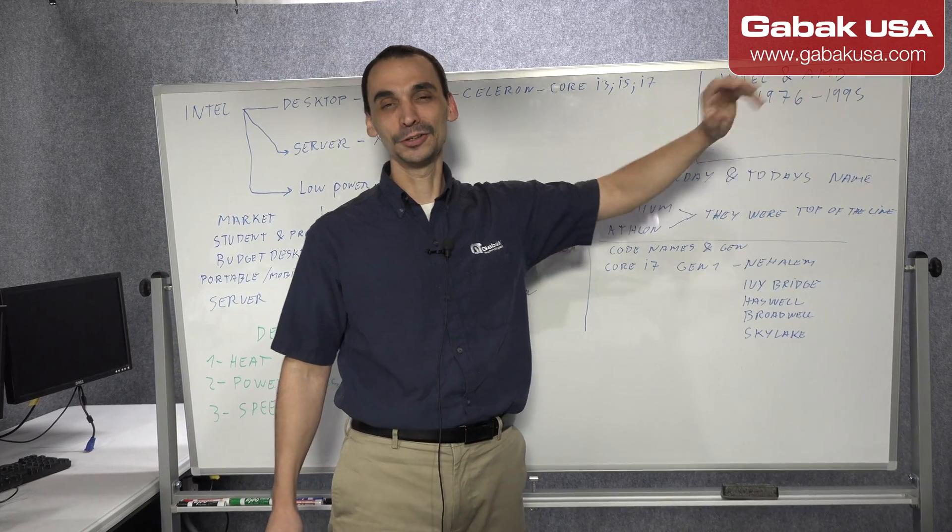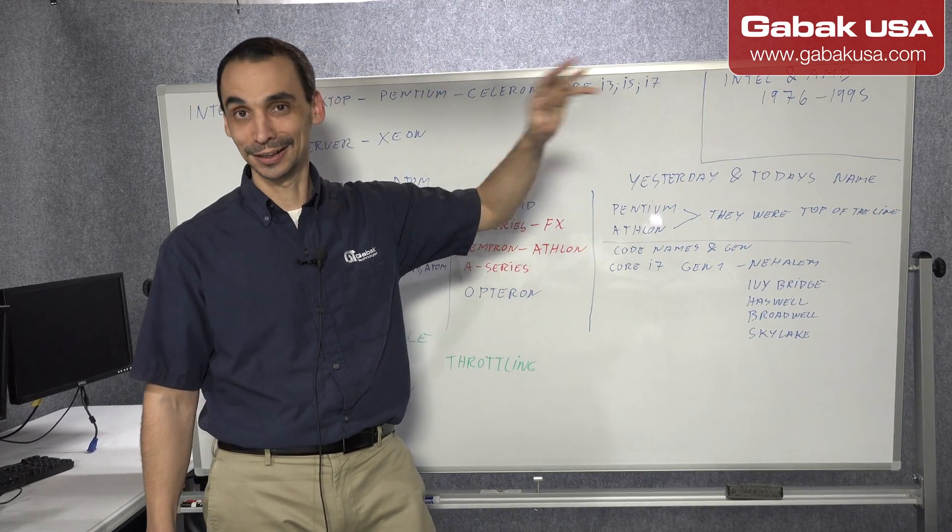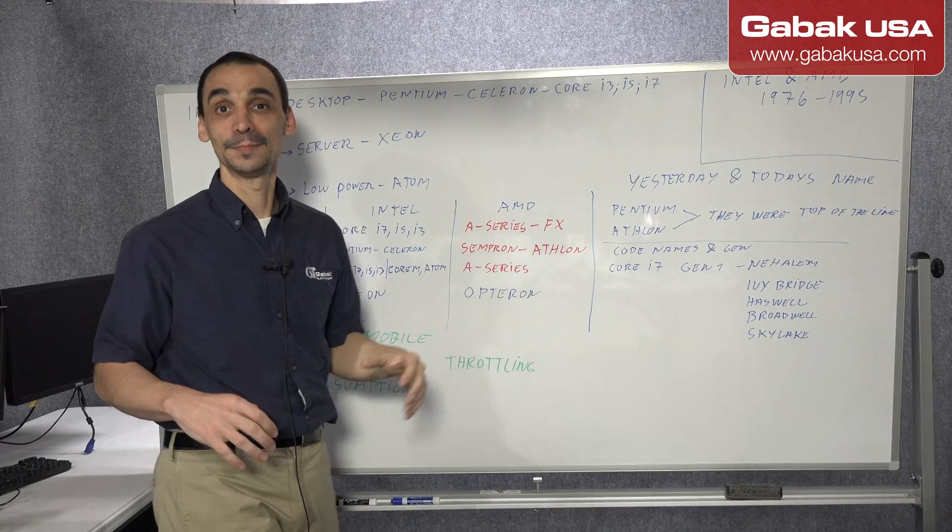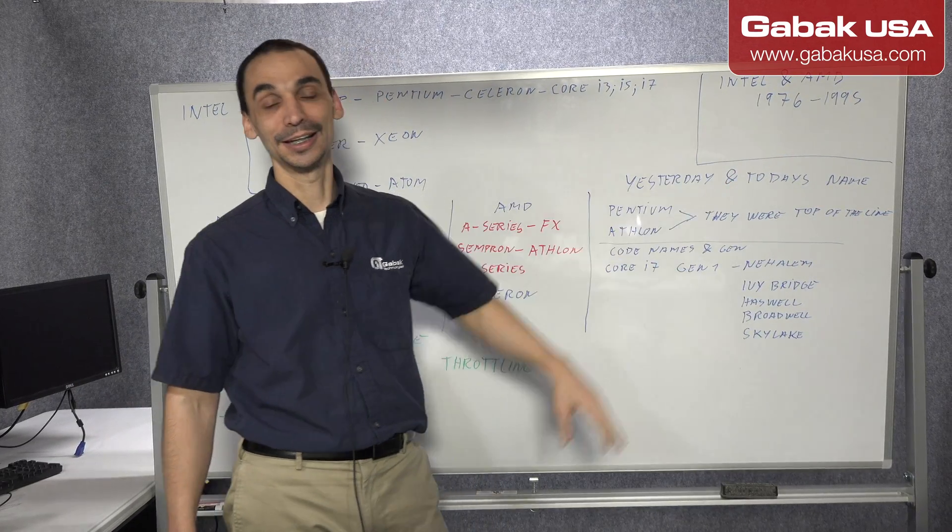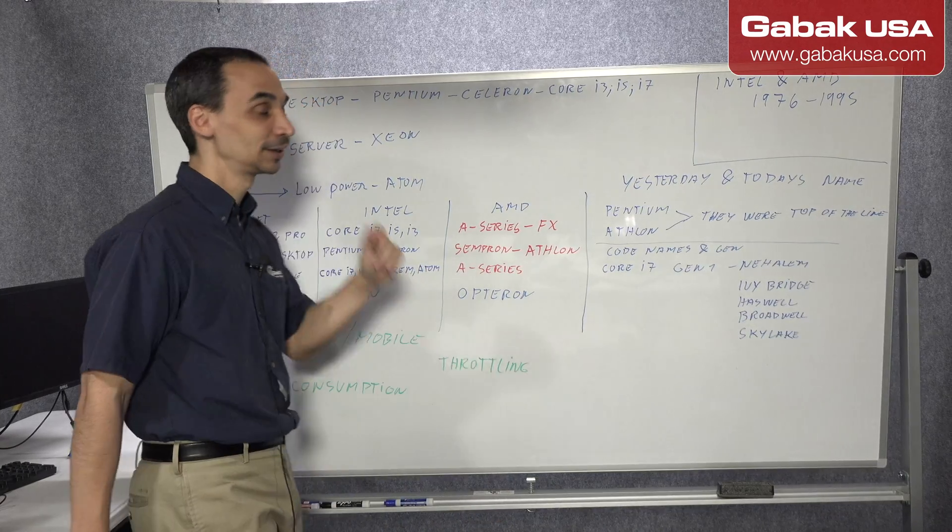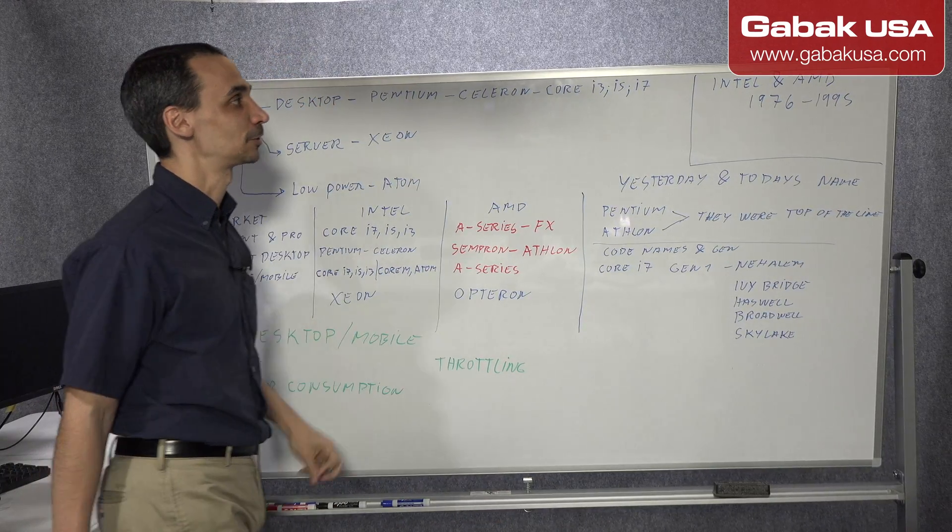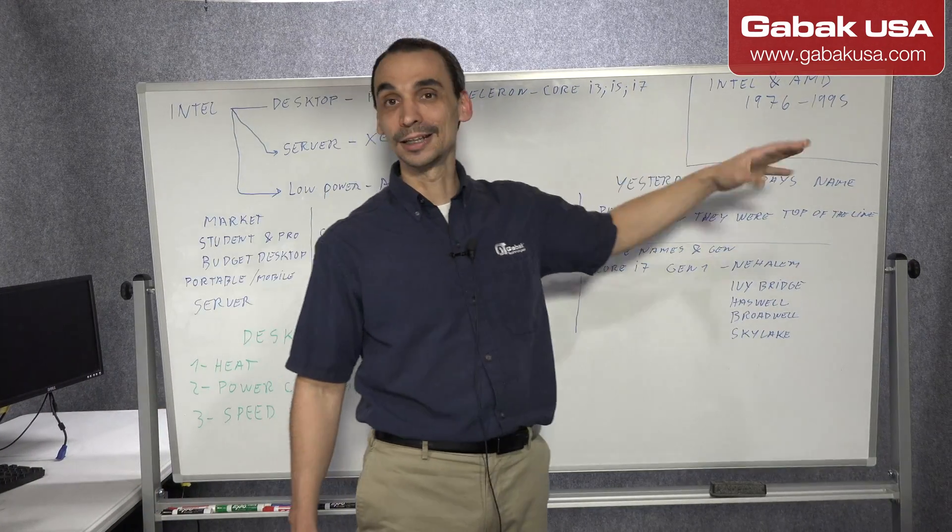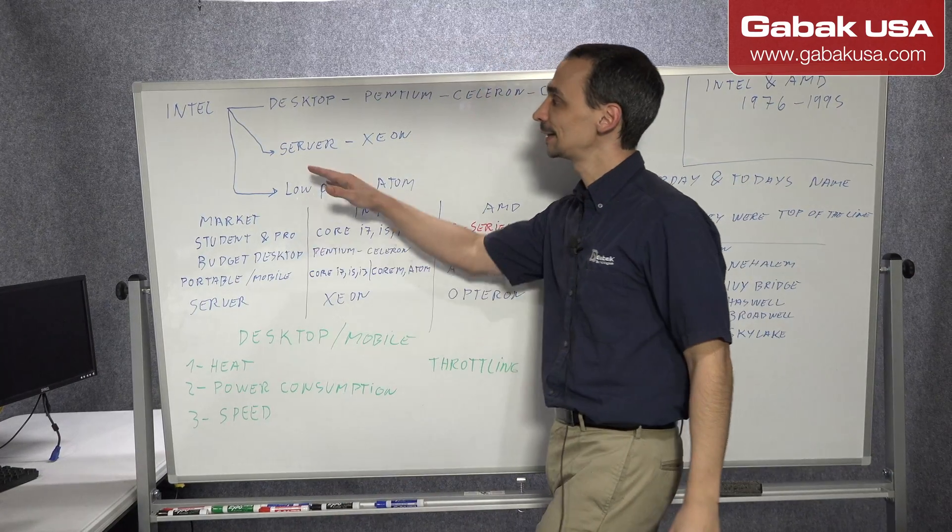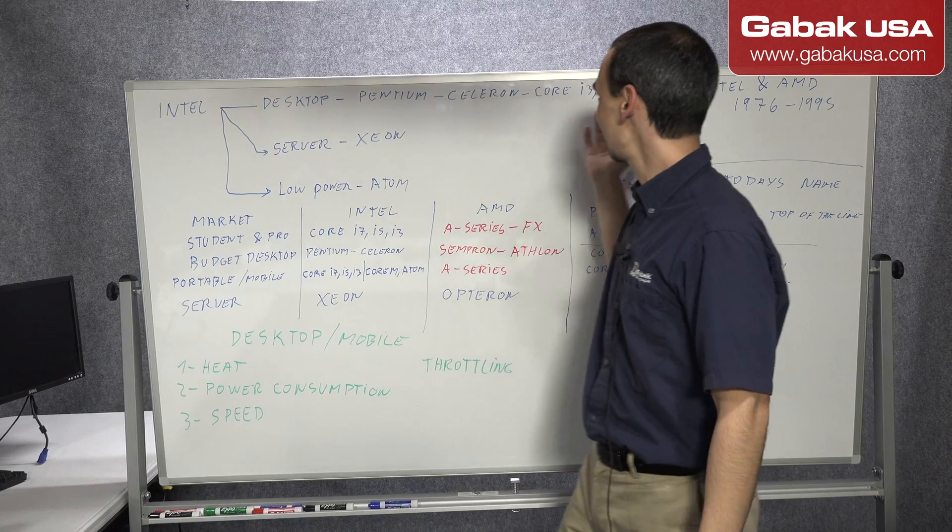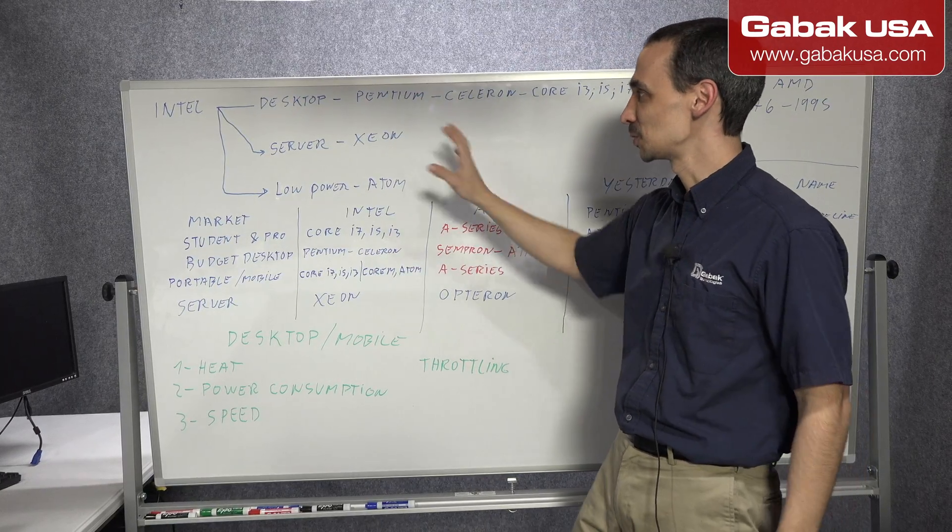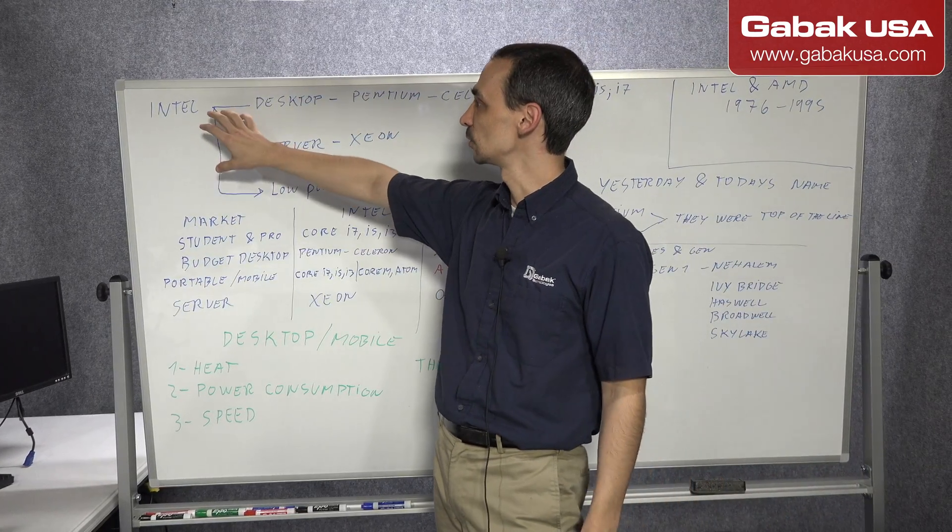Because at that time, Intel, I mean, a few years later, Intel became very, very big. So they didn't need AMD anymore for any help. So they did everything for themselves. So that is a little of the story. So in this case, here we have Intel. We have AMD. So we are going to explain you a little bit about the processor.